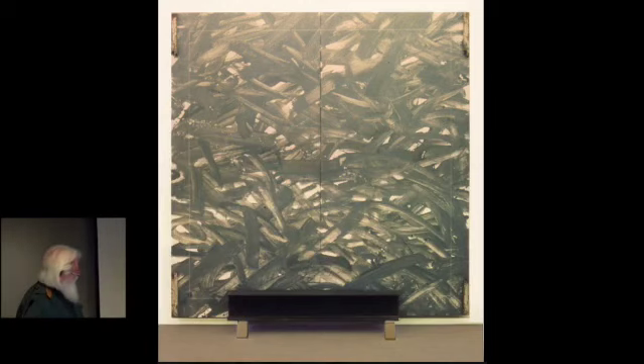This one is eight feet by eight feet. The dark piece down there at the bottom is an I-beam — it's very heavy, but in spite of its weight, it's almost kind of floating. It's on those four-by-sixes that people often put large paintings on in their studio to get them off the floor. It's just about — like Jackson Pollock's paintings in a way — it's about movement, it's about freedom. That's what I was really enjoying during that period.